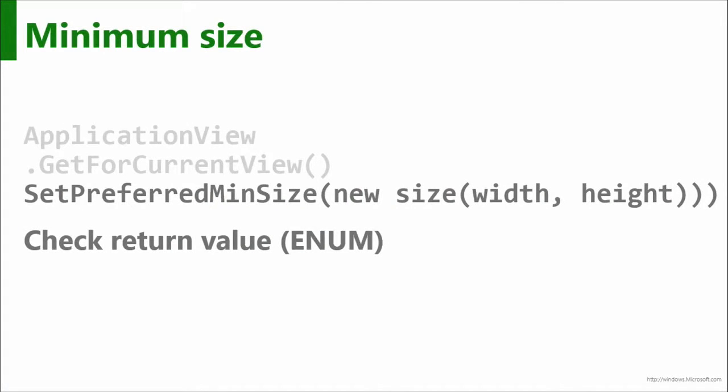And just like TryResizeView, SetPreferredMinSize is special-cased because of device families. Sometimes it just doesn't support whatever you put in. Oh, that's right. 320, I think, is the minimum width on mobile. Width, sorry, yeah. Size is two dimensions, of course. So talking about the width, the minimum window size was something you used to put into the manifest in 8.1 apps. Now, that element has been deprecated. Well, deprecated? It's not allowed. You can't have it in the UWP.